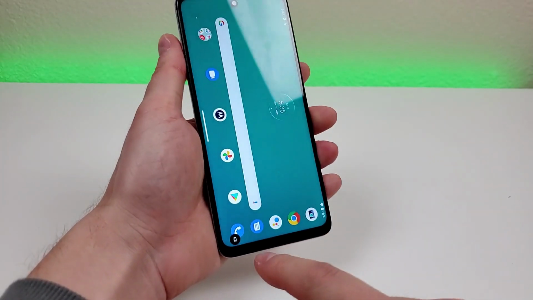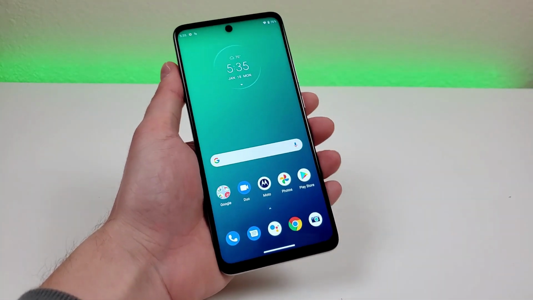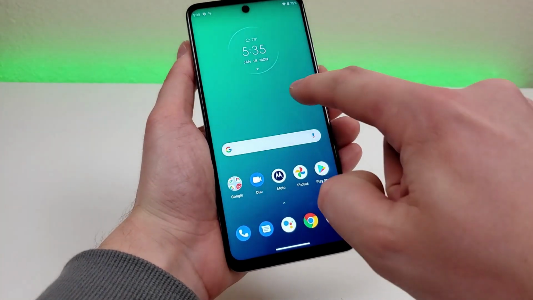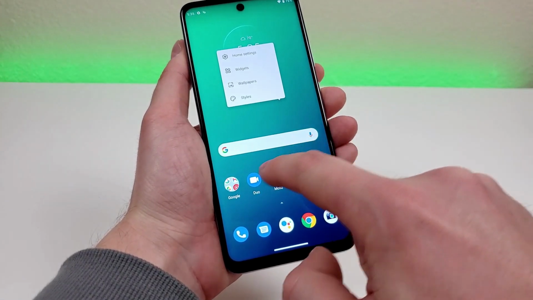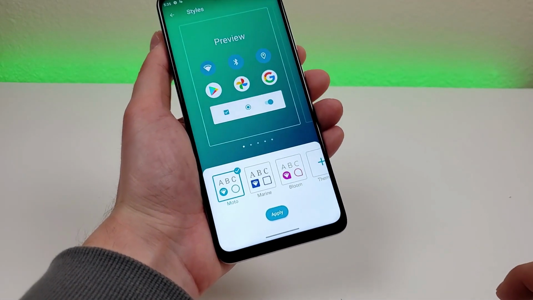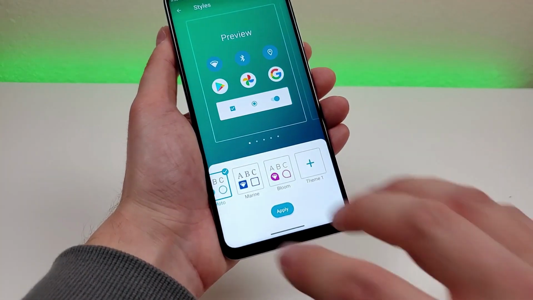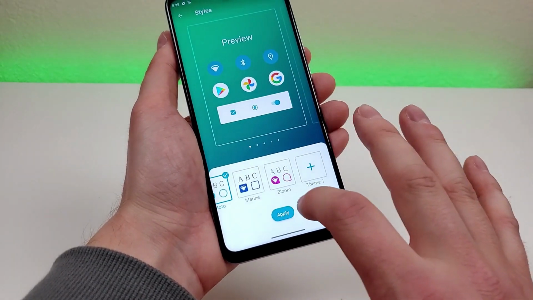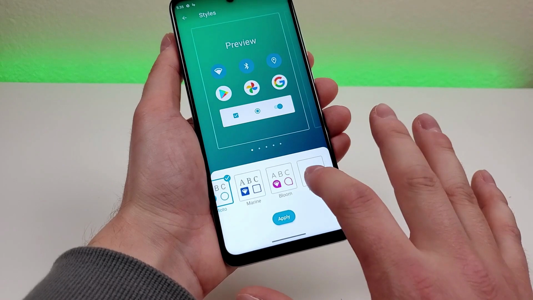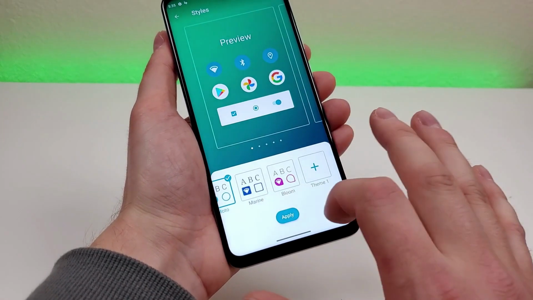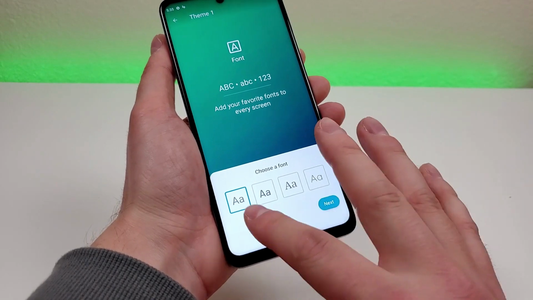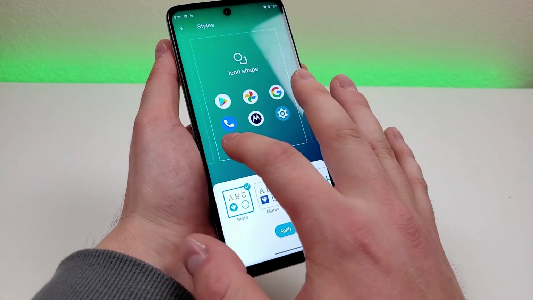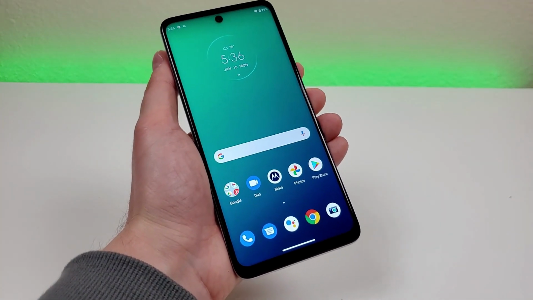And then turn your phone back to vertical, tap on that button again to switch things back to how it normally is. Another cool thing that they've added recently as well is called styles. So when you hold your finger down on the home screen again, you go to styles. You can choose all these different themes to apply system-wide. So if you want to change the colors to marine blue or maybe this balloon magenta, you can do that. You can also pull up other additional themes, and you can also make some modifications on your own, like changing fonts, for example. Definitely maybe consider checking this out and trying out some of these different styles to see if you prefer going with a different style over the default.